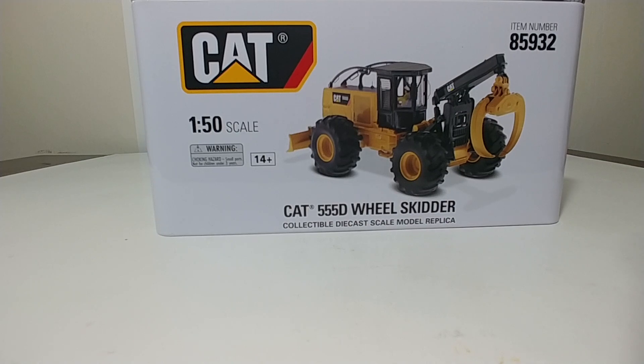If you're just watching these videos for the first time, that means that our friendly neighborhood operator Bob — the scale model operator Bob figure — is not removable from the cab of this machine, so you will have to do some modification to that. The newer Highline series models by Caterpillar produced within the past two years have Bob coming out of the cab, so you can opt to put him in or take him out for a transport load. The initial run of Highline series models, that was not an option, and that is the case with this one.